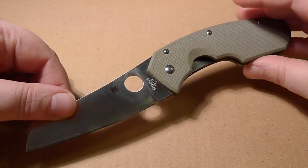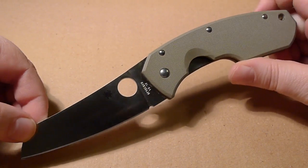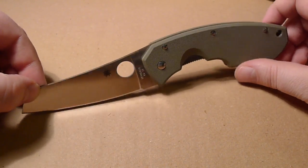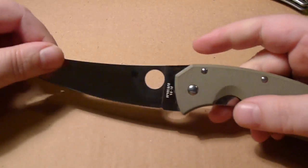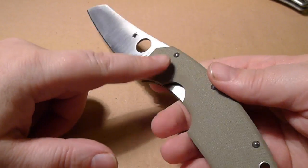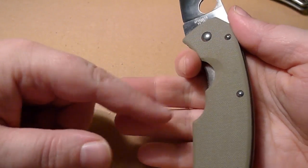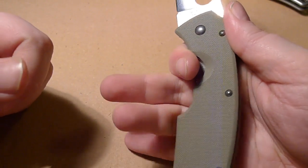Then I thought, well, for something more modern, the fantastic looking Anso folder, the Rock Lobster from Spyderco. I thought, well, this could be the ultimate outdoor cooking food prep folder. You know, Spyderco being high-tech, totally perfect fit and finish, high performance. Unfortunately, and I mentioned that already in my video about this, I still think that it does not fit perfectly in the hand, and especially it's because of this annoyingly sharp edge angle here.